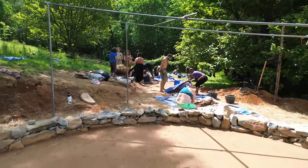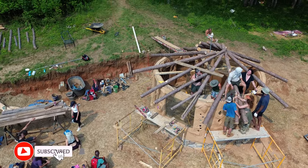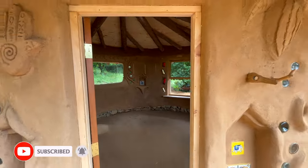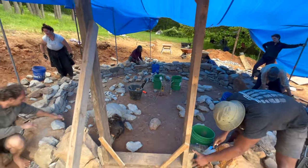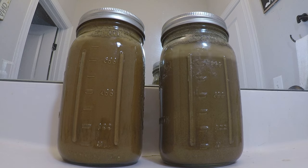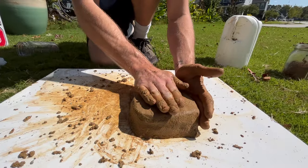In this tutorial series we're learning how to build a cob house from the foundation all the way through the reciprocal living roof. So far in this series we've gone through a basic overview of the building processes, how to build a rubble trench foundation, and how to pour an earthen floor. In this episode we'll be learning about how to test your local soils, how to create test bricks, and how to make a cob mix.